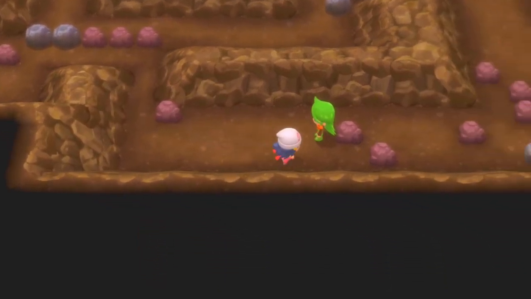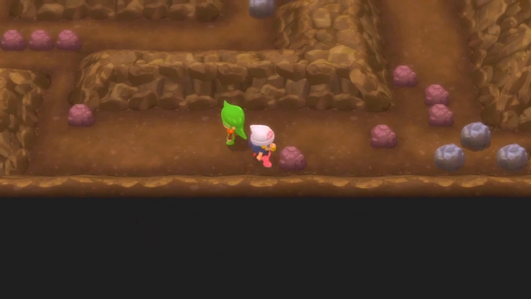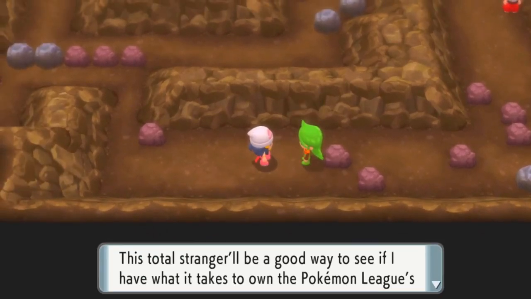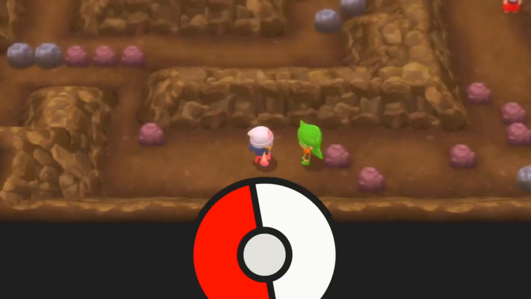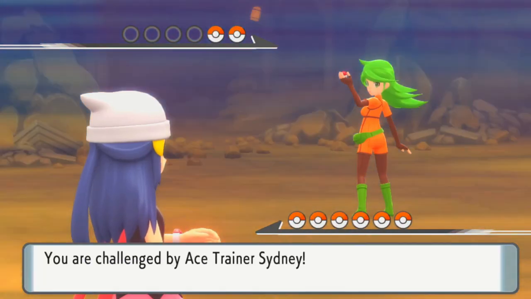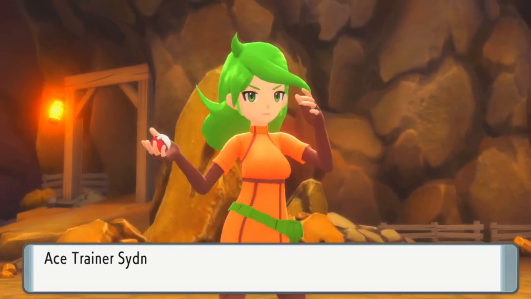And no battle? Or I'm gonna item for it. Nope, I'm gonna battle. Battle this lady. This total stranger will be a good way to see if I have what it takes to own the Pokemon League's Elite Four. So I can't talk right now. But yeah, Ace Trainer Sydney. Oh man.